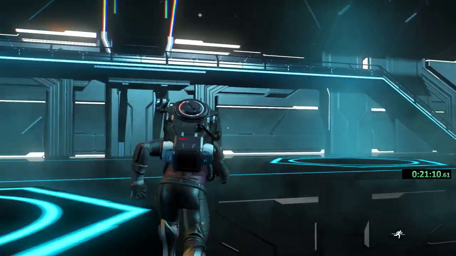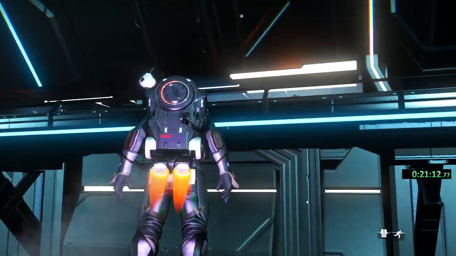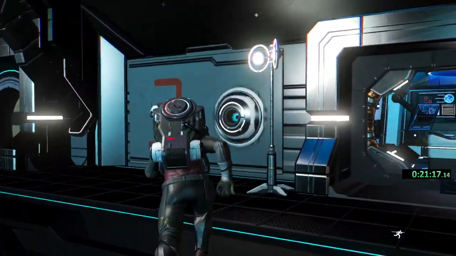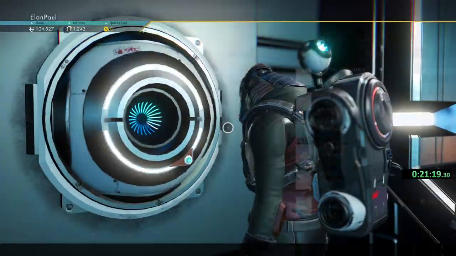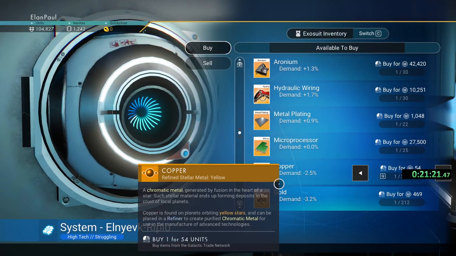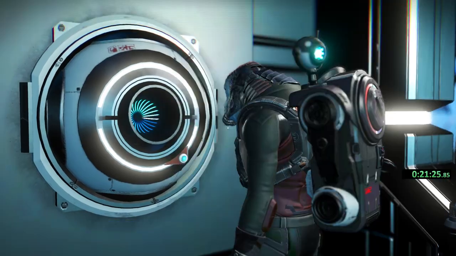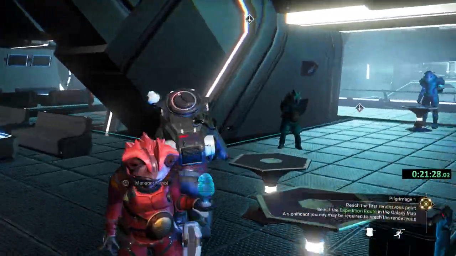I hear a ship coming in. We may hit them in a minute. We just need to get a couple things over here. Can't run through the tables anymore. Let's see. Copper. And salt. Okay, let's go.